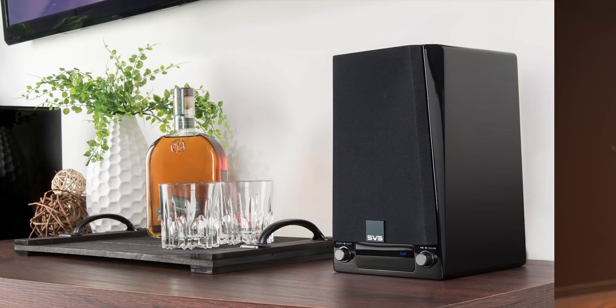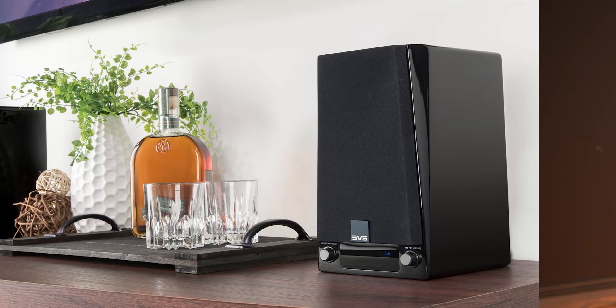I didn't try these with Spotify or Tidal, but I'd suspect they should sound very good on those. The only other self-powered speakers like these that come to mind are the new SVS Prime Wireless at $600 — almost half the price of these at $1,100. They share almost the same specs, so I'd be curious to see how they stack up against each other.